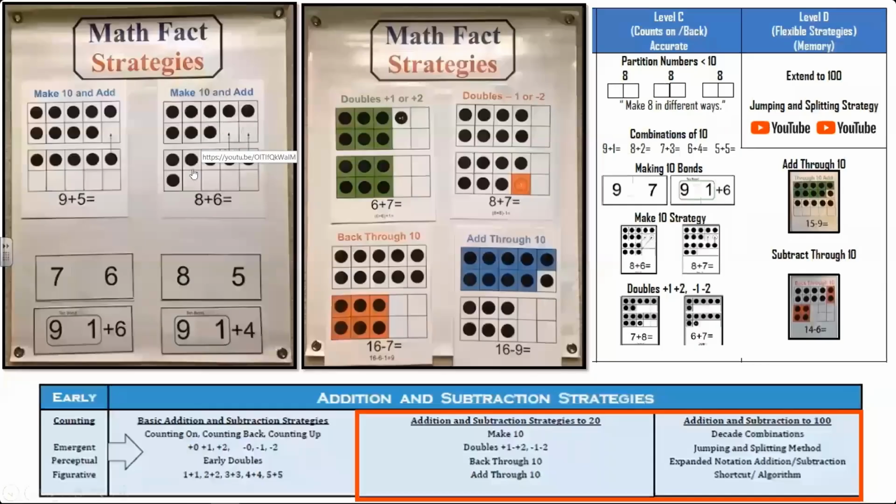And this last one has to do with just math fact strategies. If you remember, we went through the basic ones. We had to wait to go through these ones because you need to have the part-whole relationship in order. So now I'll show you just some of the activities for addition and subtraction. I'll click one right here.